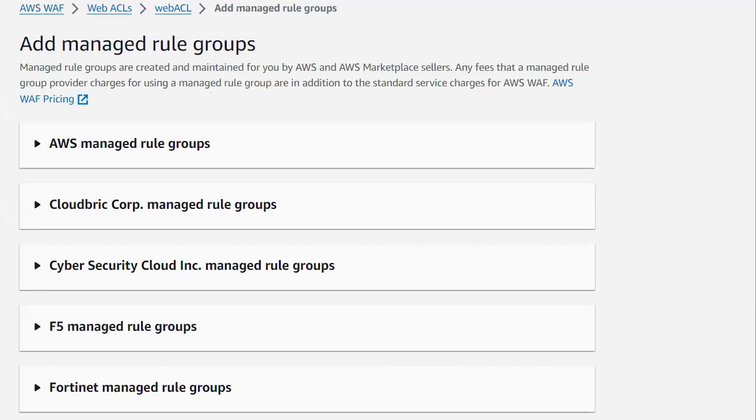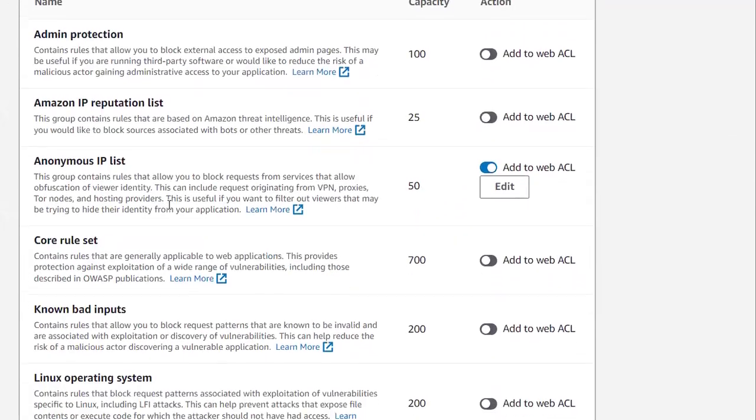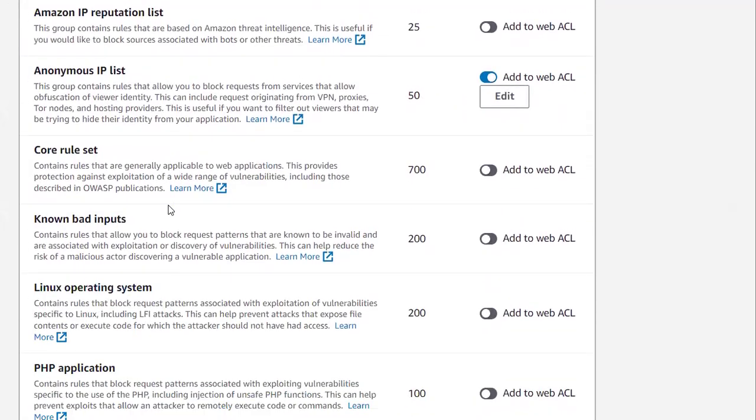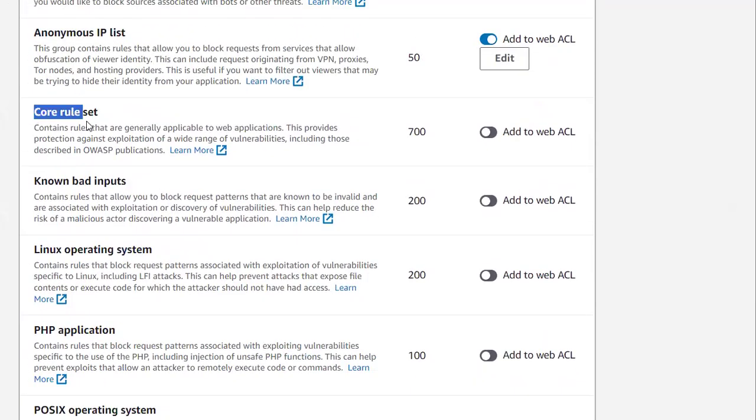You can see we are adding some managed rule groups after creating our web-based ACL. Under AWS managed rule groups, I want to add two more rule groups. One is the core rule set, which I'm adding in order to protect my website against exploitation of a wide range of vulnerabilities.